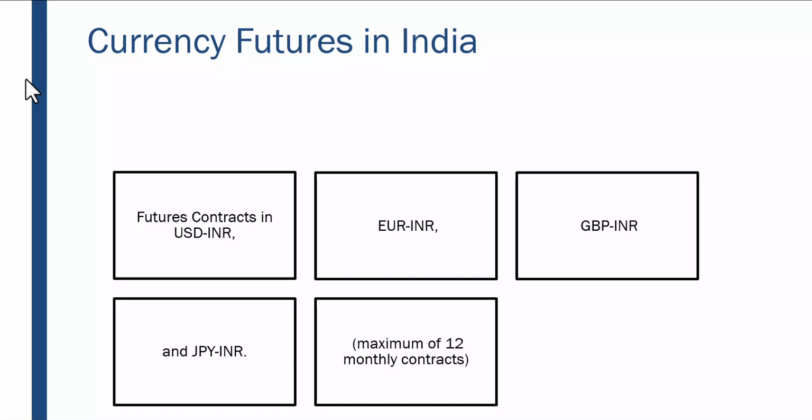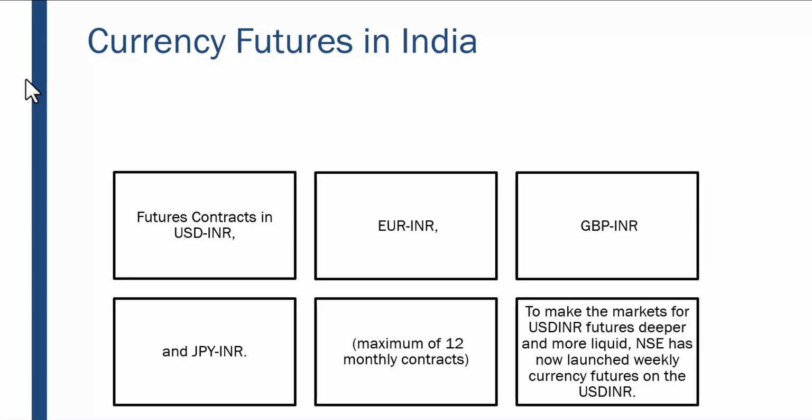Suppose we have to make a payment or we are going to receive a payment, we just go to that contract month. Other contracts are of no relevance to us. Suppose we have to make a payment in the month of August, we'll go to the August contract and see what is happening there. I'll just show you how. Of course, there are 12 monthly contracts, but about a year back, the stock exchange also started weekly contracts, only for USD INR, because USD INR is more frequently traded. They expire every week.